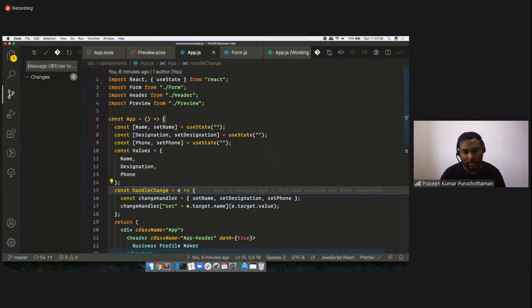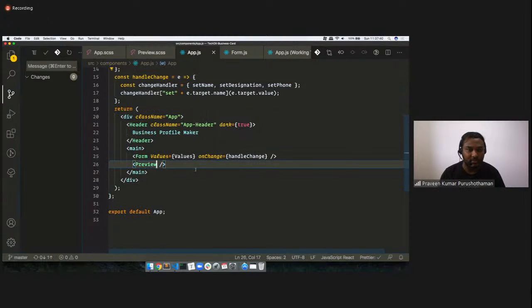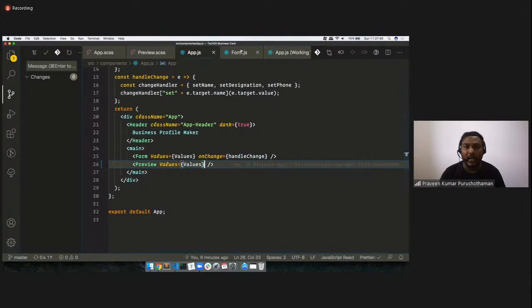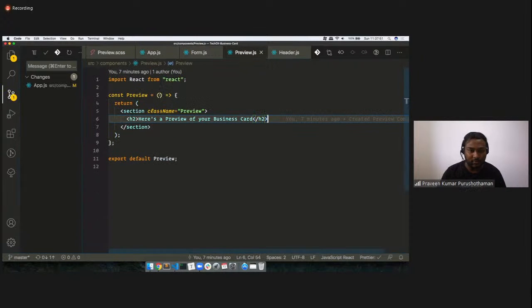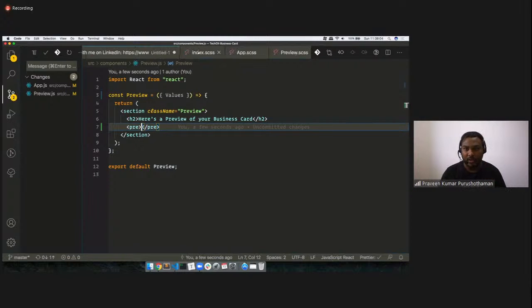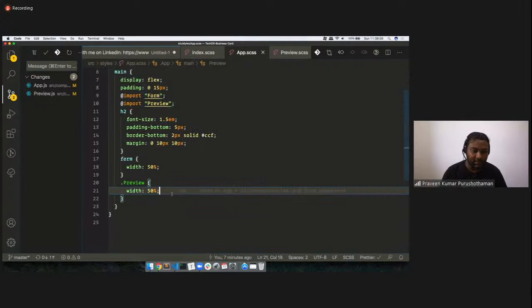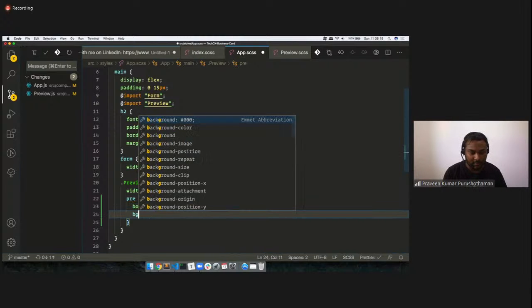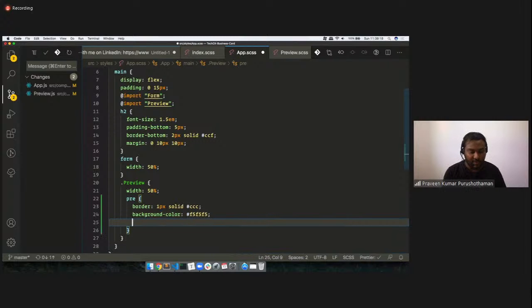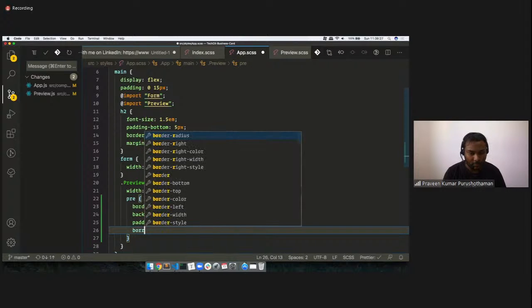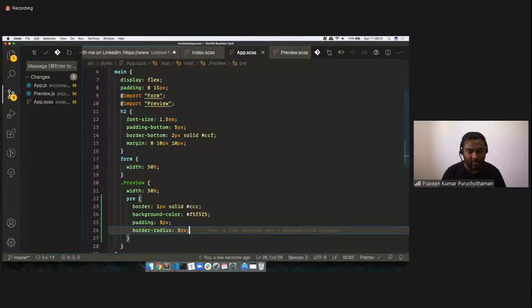But we need to know how this thing works. So these values, I'm going to send again to the preview as well. I'll just copy values equal to values and paste it over here. In preview.js, we'll get the values again from here, and in the pre tag, which I generally use, let's go to our CSS file. Inside the preview, I'm going to add this pre tag. I'm going to give border 1px solid #ccc, and finally padding 3 pixels and border radius 3px as well. Okay, so let's have this here, which is perfect. Now we will also give some margin.